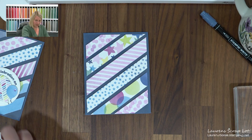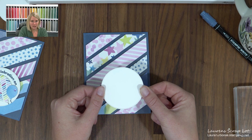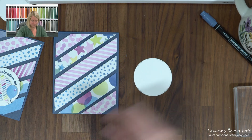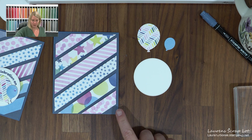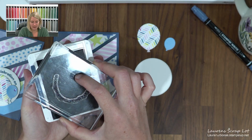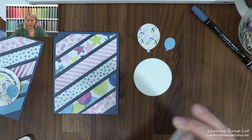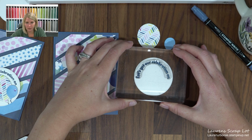And then to decorate, I grabbed myself the second largest of these stylish shapes circles. I cut that out in white. And then two balloons from some of the designer paper. So I figured Misty Moonlight background, I'm going to use Misty Moonlight ink. And I've got my nice stamp all bent and ready to go in here. There we go.